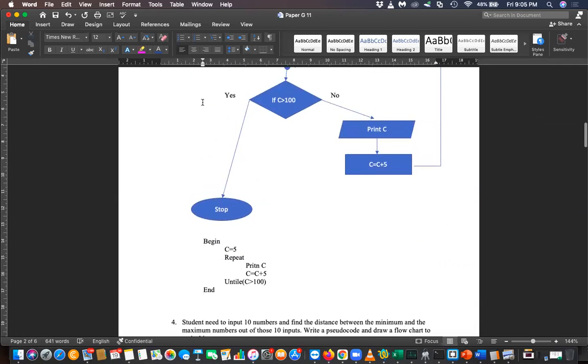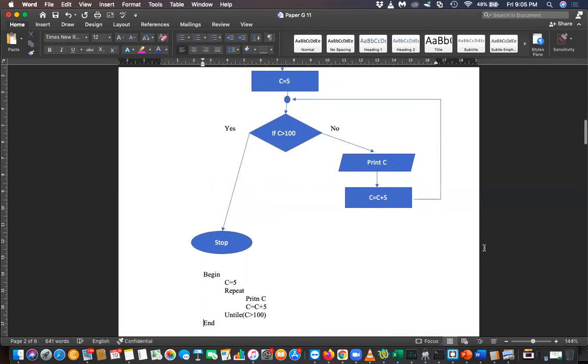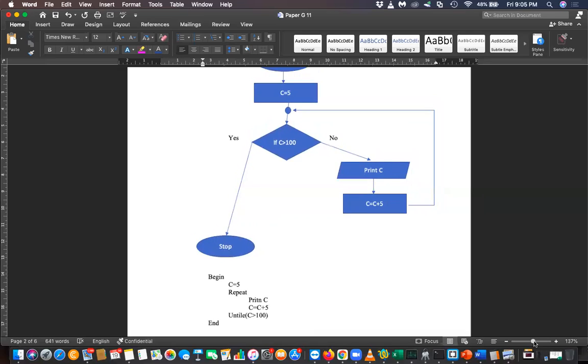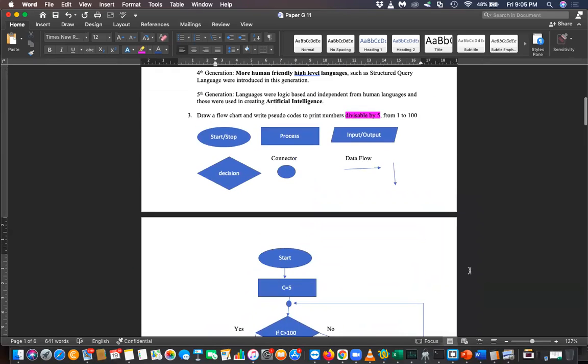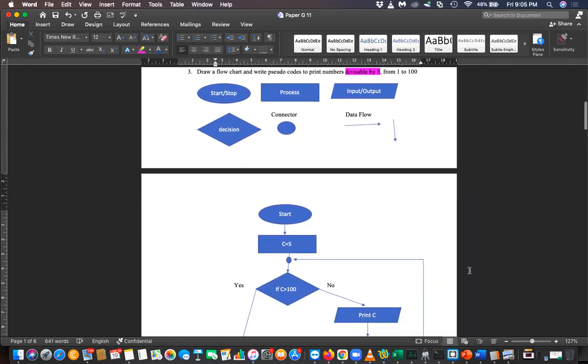Okay, you can write it. You can draw the flow chart and write the pseudocode. You need to write the question also for these things. If you want, you can take a screenshot of this quickly.